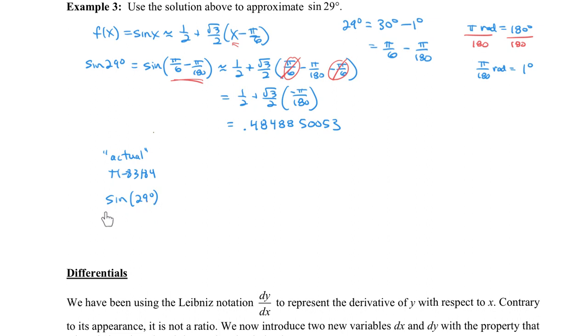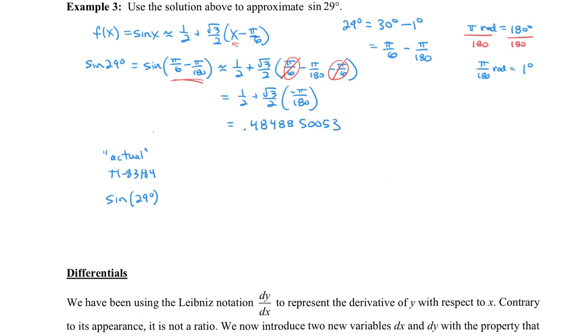So we can hit sine of 29 and then hit the second button and then hit angle, and you'll see this. So hit the second button and then from there hit angle, and you'll be able to punch in that symbol. Actually, I guess the key says apps to get to the angle. So it'd be second and then hit the key that says apps, and that'll get you to the angle.